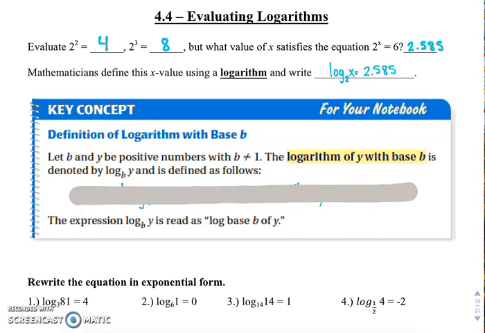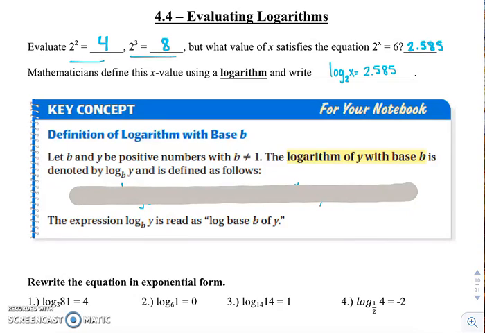In this lesson, we're going to look at evaluating logarithms, and when we evaluate logs or find what logs are equal to, all we're really using them for is to solve for exponents. So for instance, we would know that 2 squared equals 4, and we know that 2 cubed, 2 times 2 times 2 equals 8. But if we were asked to solve for an exponent, so say 2 to what power is 4, or 2 to what power is 8, we would know that it was 2 and 3.